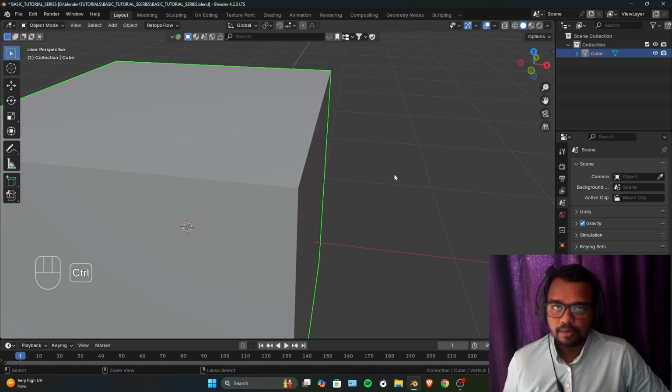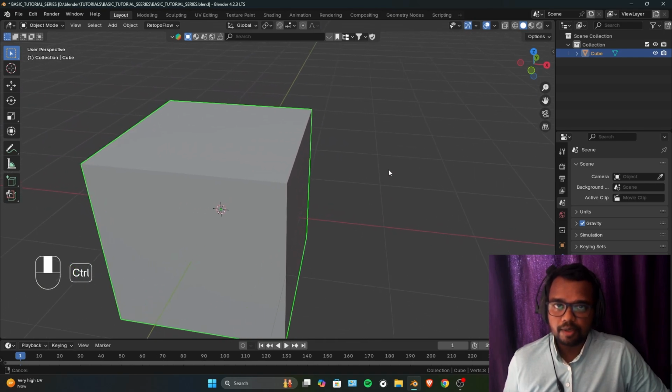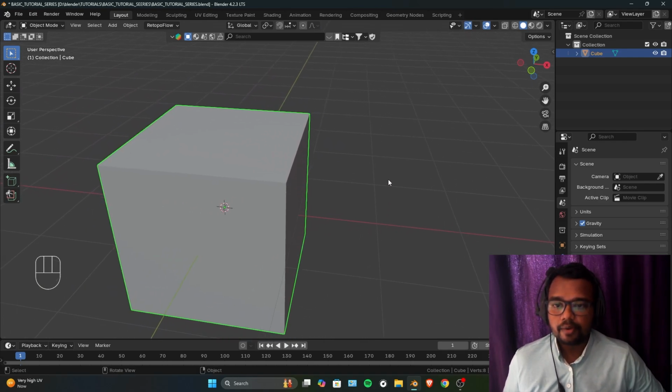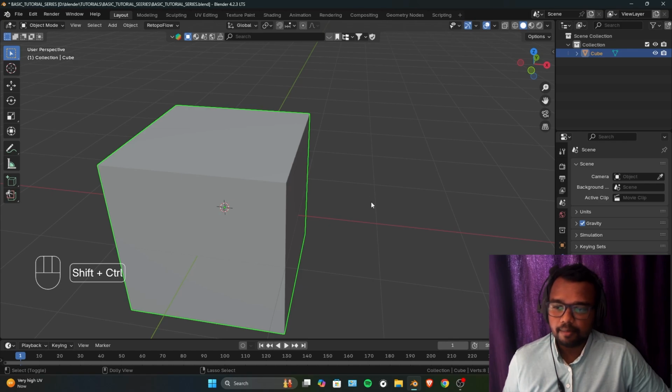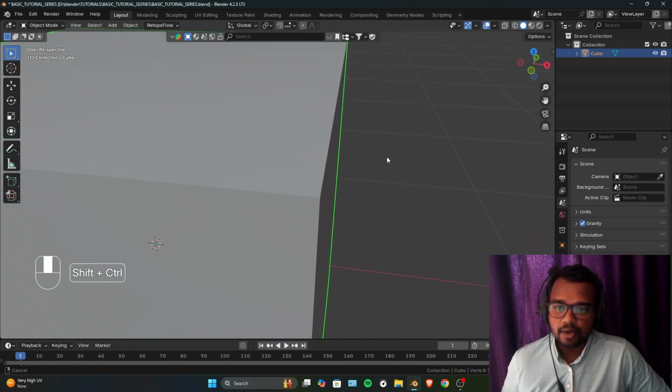What you have to do in that case is hold down control and the middle mouse button and get a little bit far away. Now I can zoom in properly. This time we are going to dolly inside the object. Dollying lets you get closer to the object without that limitation. For that, you have to hold down control and shift and then hold down the middle mouse button, and then you can drag your mouse up, and now I can dolly in.